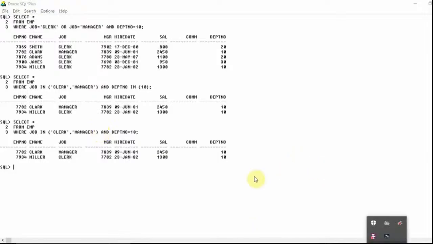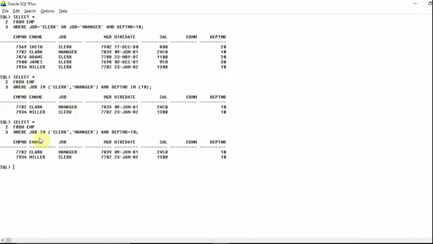Alright, guys, so basically the first thing which was displayed over here, that is select star from EMP where job equal to clerk or job equal to manager and department number equal to 10, this is actually the wrong output, guys. Okay, so we have not noticed this one. You can see here, department number should be equal to 10, but here you can see department number 20 is also displaying, department number 30 is also displaying. That is because of the bracket, guys, which just now I have explained, but I forgot to write those things, guys. So this is the correct output.